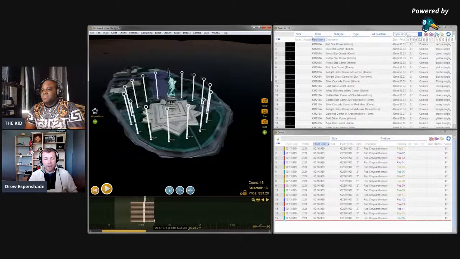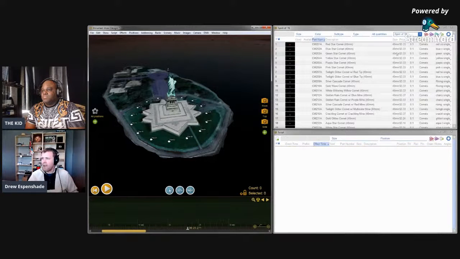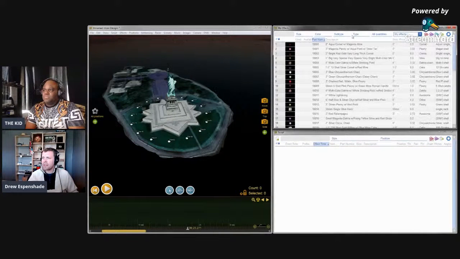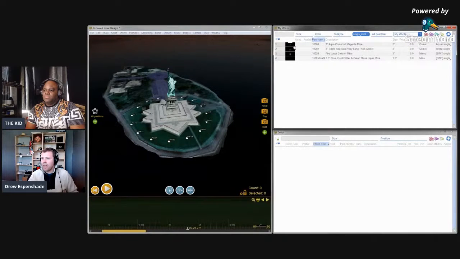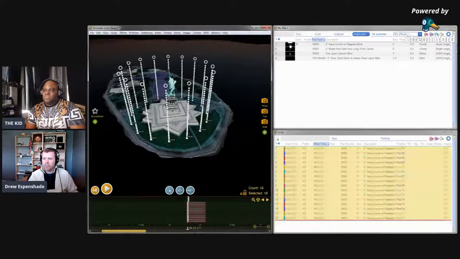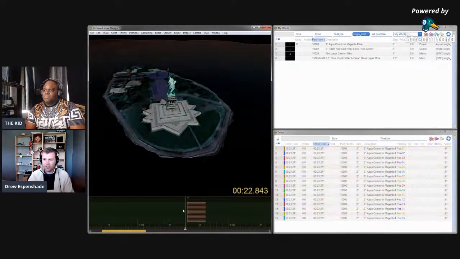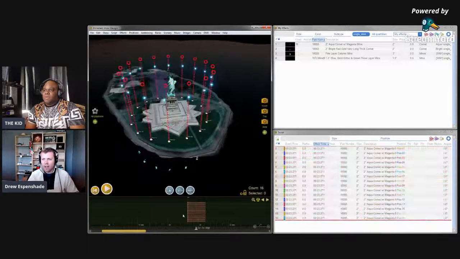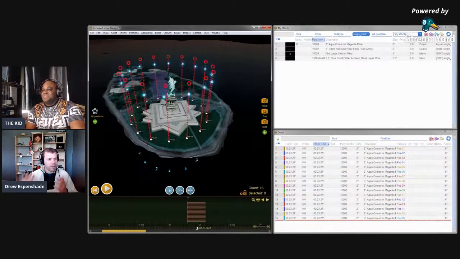We have a lot of functions, tools, and utilities in our menus to make the scripting operations very cool. I'll give you one quick example here. Let's delete this effect and add a different effect. I'm just going to go to my effects and look for some single shot items. Let's add this comet, this Aqua Comet with a magenta mine. Just take a look at it here. Now that's cool as it is, but one of the things you saw in the video is that I was shooting things that almost looked like a helix.